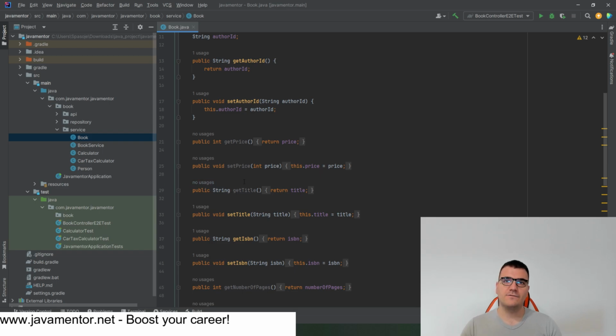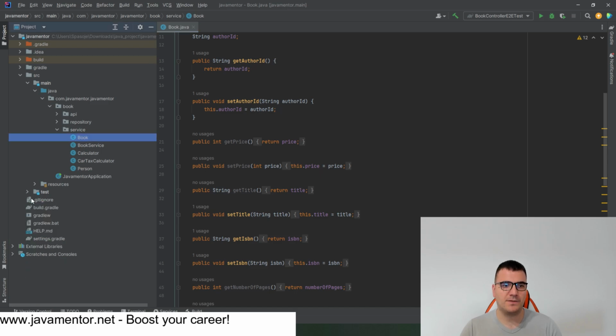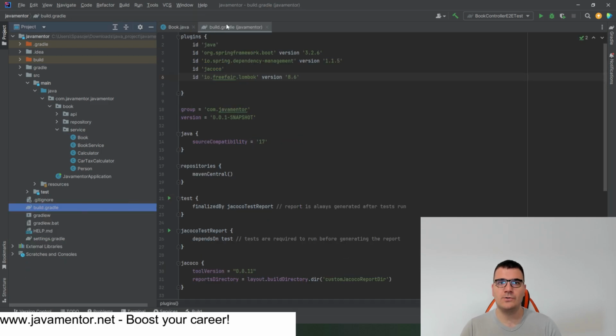Now let's first configure Lombok, and then I'll show you a few things that Lombok can do. First of all, you need to go to your build.gradle file and introduce this line. So this is the Lombok plugin.